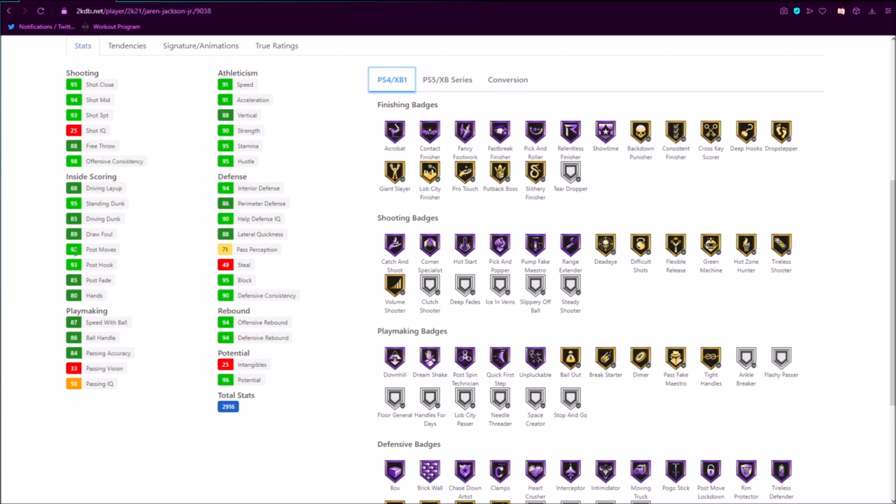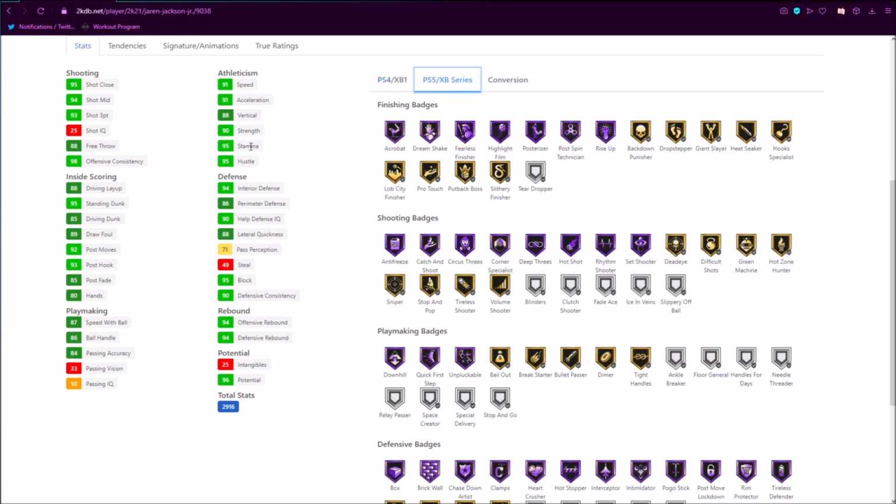89 draw foul. 92 post moves. 93 post hook. That's a different type of style when he's got really high post ability, except for the post fade, which is only an 85. But taking a look at inside scoring here, decent stuff.